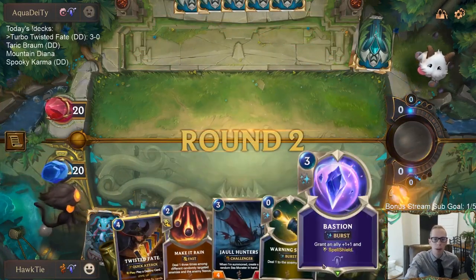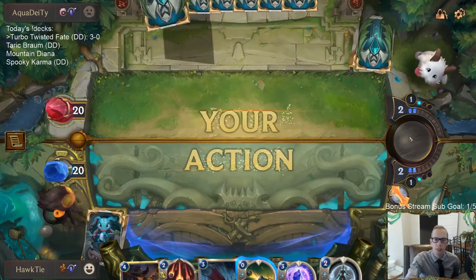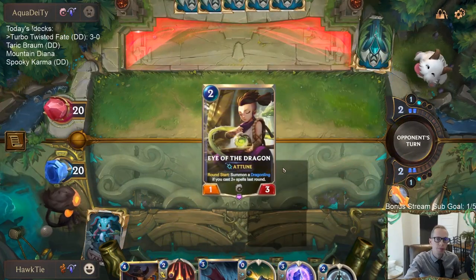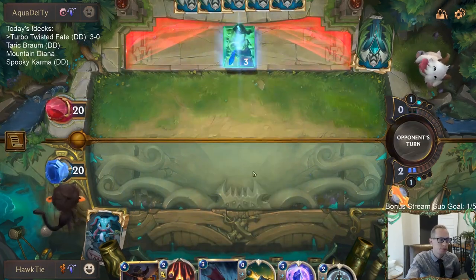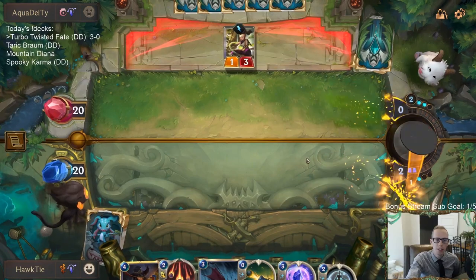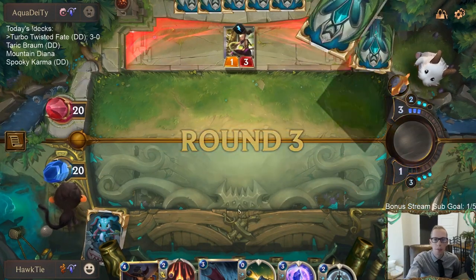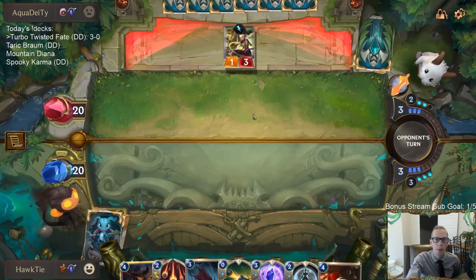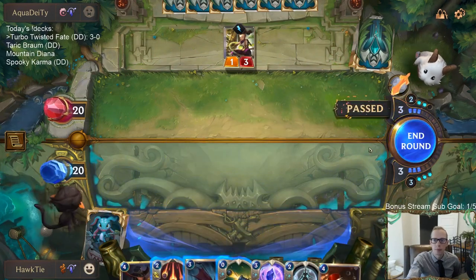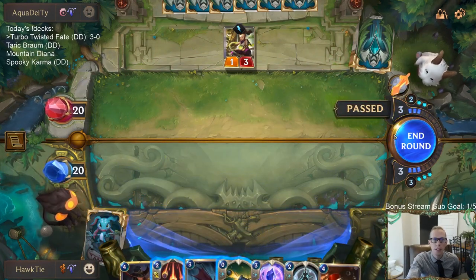Make It Rain does pop Bastion pretty effectively, efficiently. And yeah, Barrier from Lee Sin, too. But I'm not sure if we want two of them, because they're not playing any one-health units that it's going to be killing. I don't know, they pass quickly.